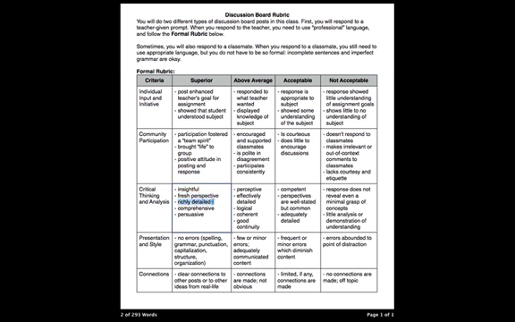Your post should be richly detailed. You should provide lots of details to support your answer. It should be comprehensive, which means that it's thorough. You've told us everything that you need to tell us. And it should be persuasive, meaning that you provide such a good argument that we want to agree with what you say.